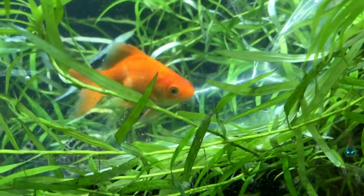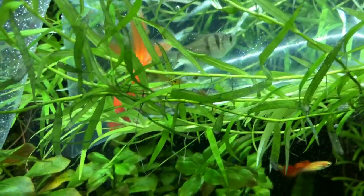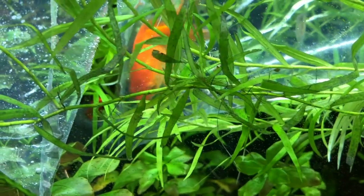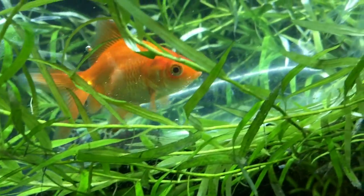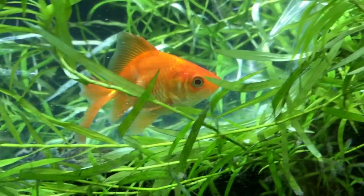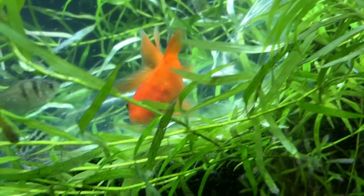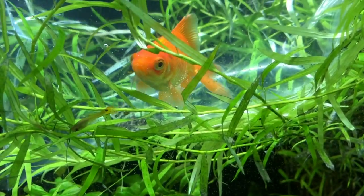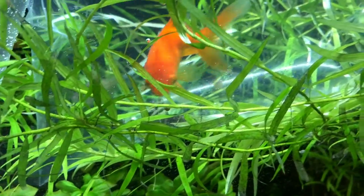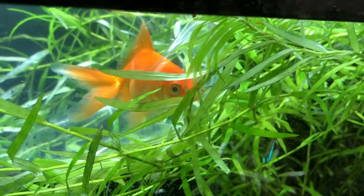You may have seen this goldfish in my b-roll. The fantail goldfish is probably going to be in this tank for a short time — the water is cool enough and I think it'll be okay. I have someplace else I want to put it but it's not ready right now. This goldfish should not really be in this tank with tropical fish, but it's been quarantined with them and doing fine, so the goldfish will be going in the planted tank.